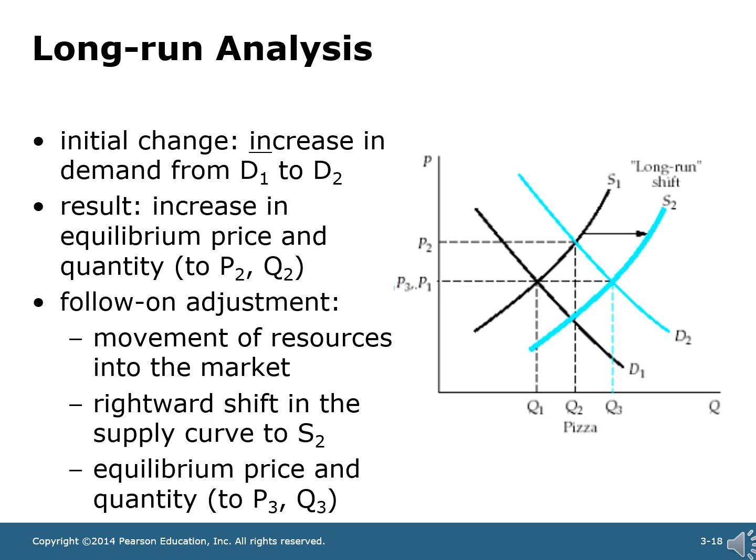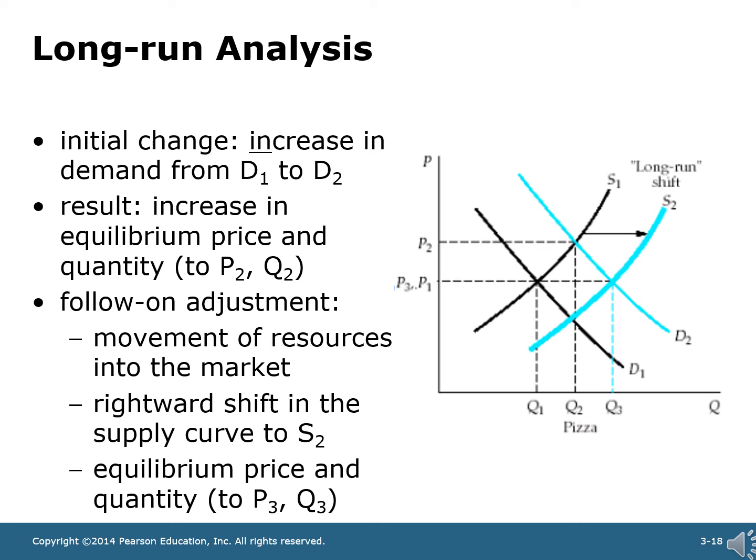What happens when there's an increase in the number of sellers? That's going to shift the supply curve to the right. That's going to increase the supply. So in the long run, we'll see the supply curve shift to the right in response to a shift in the demand curve. So in the market overall, that's going to decrease the price, bring it down from P2 to P3, which is equal to the initial equilibrium price, P1. That's also going to increase the quantity being bought and sold on the market.